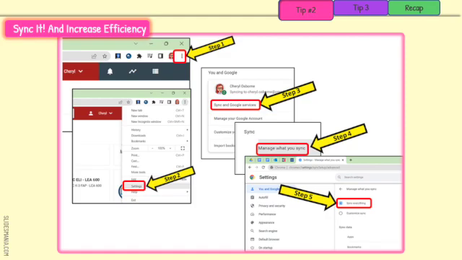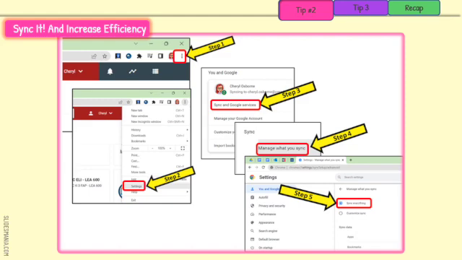Now that you have pinned your most commonly used tabs, let's sync your Google account so that your setup will be the same on every device that you use. This will include any device you use to access your CMS Google account through the Google Chrome browser, such as the Promethean board, a Chromebook, and even your personal device at home.